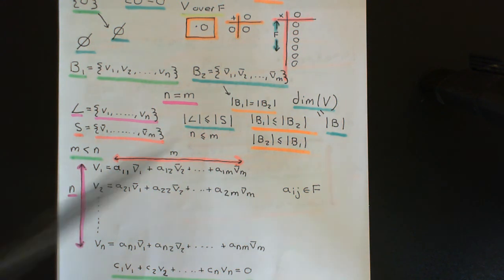If you set this task to two people, telling them to work out what the dimension of the vector space V is, even if they both use completely different bases, they will get the same answer because all bases have to have the same order, and therefore the dimension of the vector space is well defined. So it's a parameter that we can associate to finite dimensional vector spaces. Right, so we'll have a break there, and in the next video what I will prove is one final theorem, which is that the dimension of a subspace of a vector space is always less than or equal to the dimension of the entire vector space.